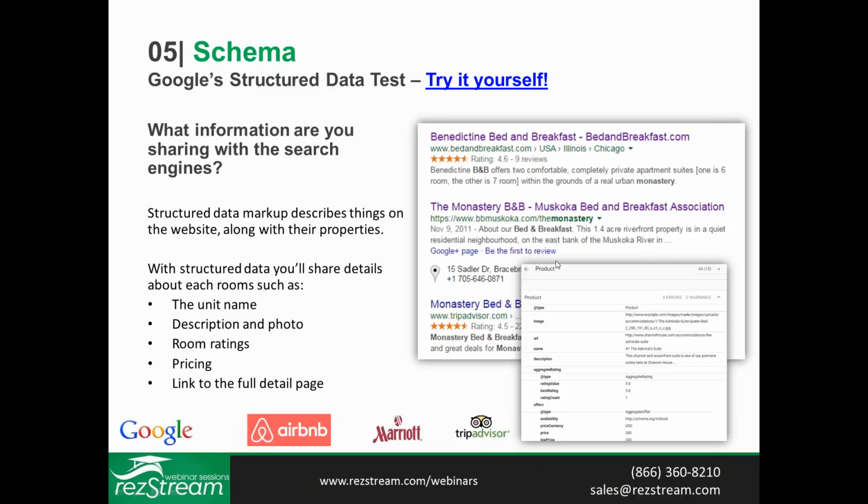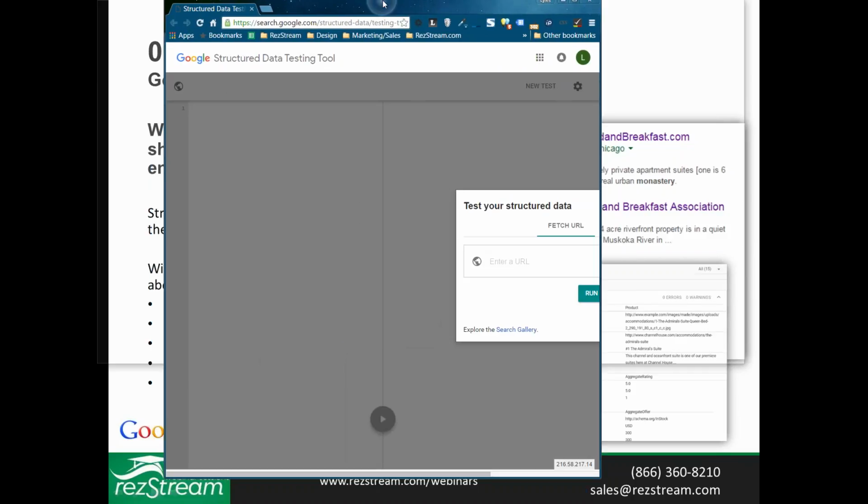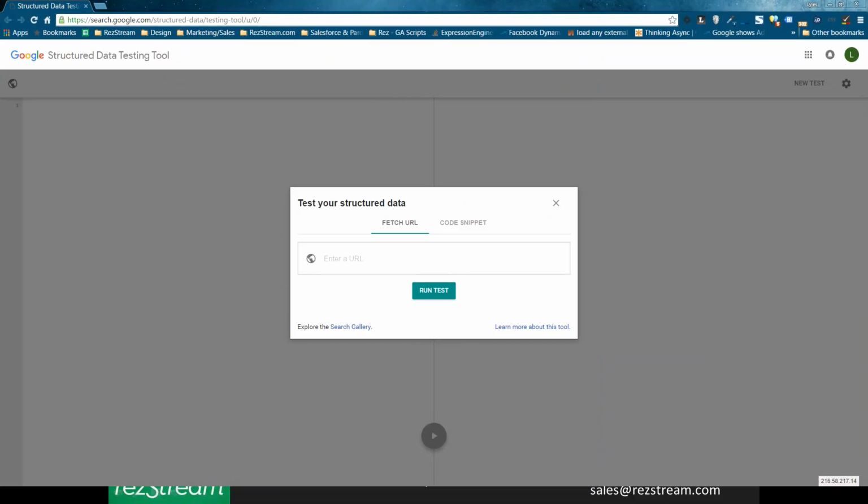The other thing to point out here is, when you implement this markup on your website, it gives you an opportunity to play with some of the big boys who have a little bit more marketing dollars to create these rich, appealing search engine listings. So Google, Airbnb, Marriott, TripAdvisor, and the list goes on and on. They're using some level of schema to help them display their search results for you. So this is something that I encourage you guys to definitely reach out to your developers on, see if this is something that they've done for you.